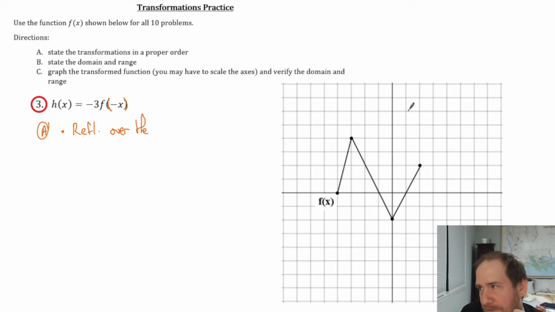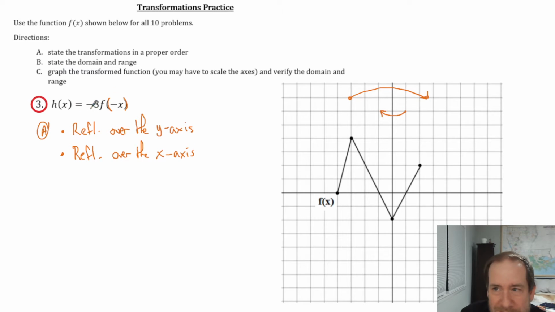So if you change the sign of an x, let's see, it seems to go over the y. What if my original x was negative and I change its sign? Still seems to reflect over the y. This is clearly a reflection over the y axis. You don't have to memorize it if you understand it. If you understand it, you can just sketch it and figure it out. Then the next reflection happens. We get reflected over the x-axis.